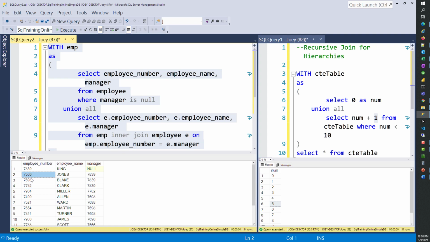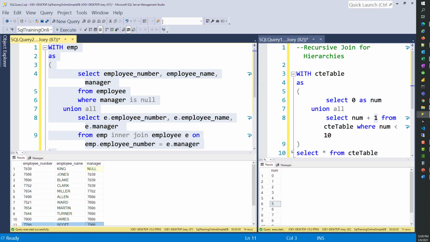And it's going to say where the manager is either 7566, 7698, or 7782. And now you're seeing it here. Here's the 7782. Here's all the ones that report to 7698. And then finally, what was the other one? 7566 is right here. And so that's the iteration.